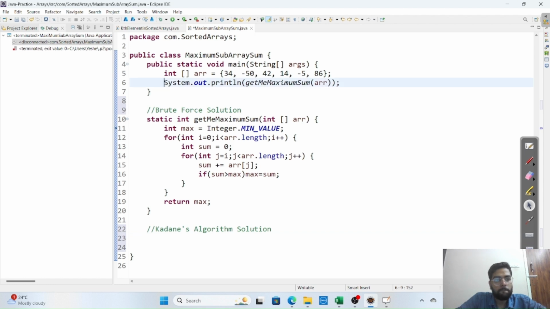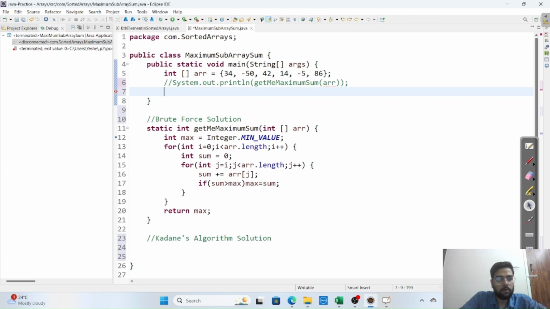Okay, I'm calling get maximum subarray sum using Kadane, passing ARR.